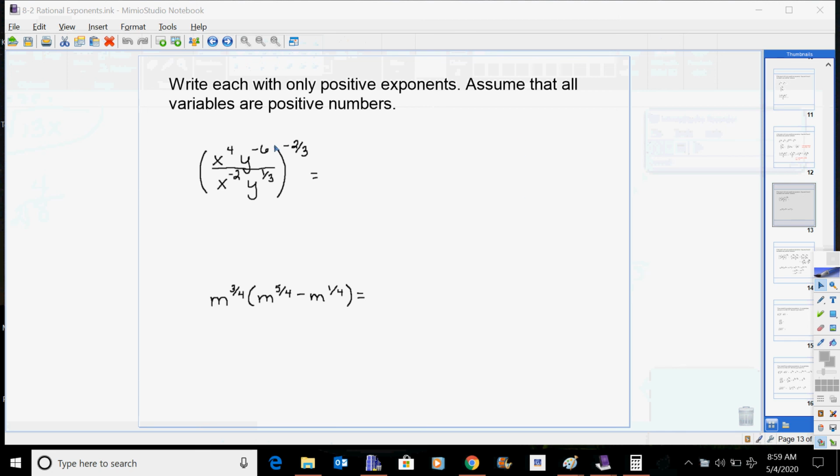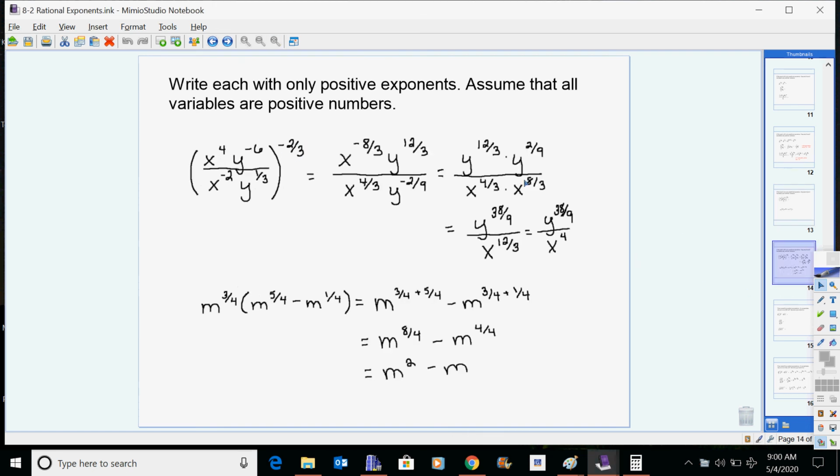All right, and backtracking to this, let me see if I can make this a little bit clearer. If you have anything where you've got all products in it and it's to a power, the best thing to do is to take the exponent that's on the outside and bring it into everything that's in there. It's kind of like a distributive property, and that's what we did with that. So negative 2/3 times 4 was negative 8/3, and so on and so forth until you bring all of these in.